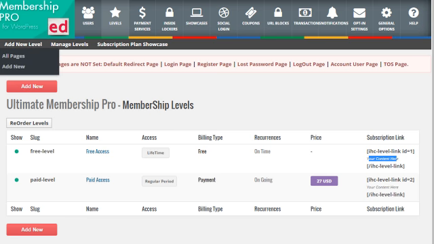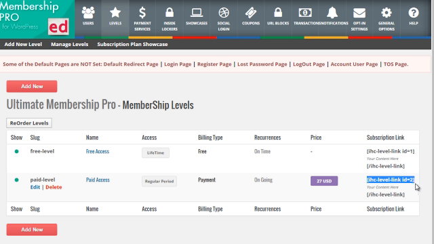Like, let's say page 1, you only want to give people access to page 1 if they are paying members of that level. Then basically what you do is you put the shortcodes around the content. So if somebody of a different level tries to access that content, they will not be able to do that. Now, I'm going to show you in more depth in the next video when we talk about file and content protection.